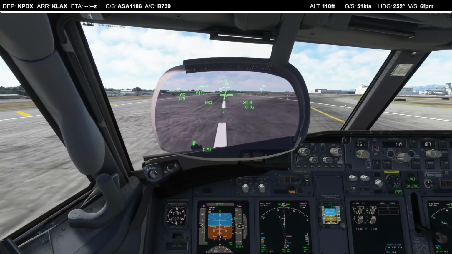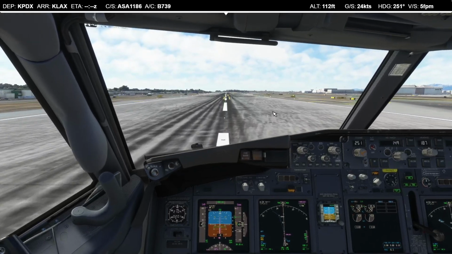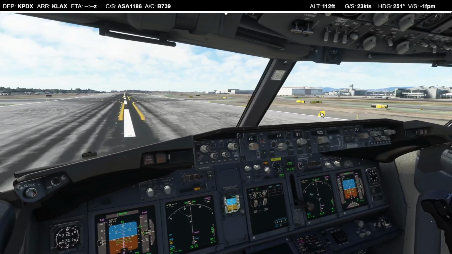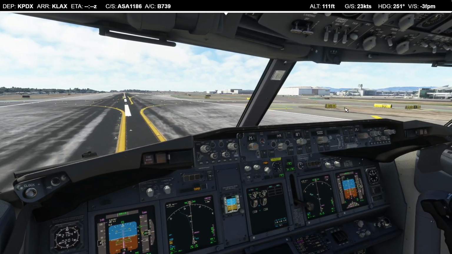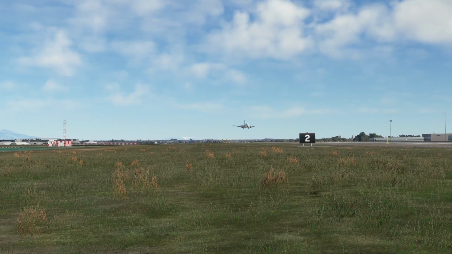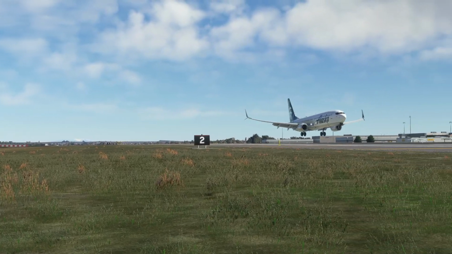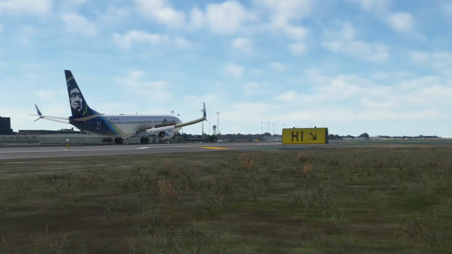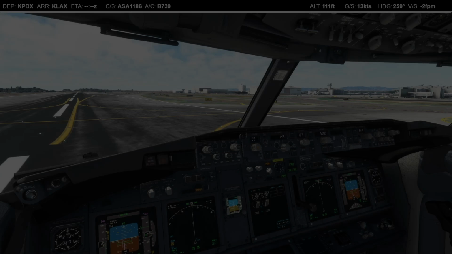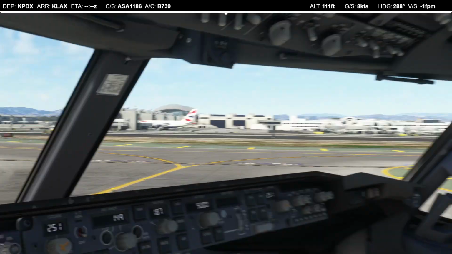Let's make the next one. I think ATC would not be happy with us missing this high-speed exit. I think here in Los Angeles everything has to be super efficient and fast. But we can make this one. Look at this A380 British Airways.